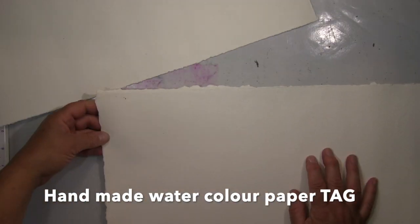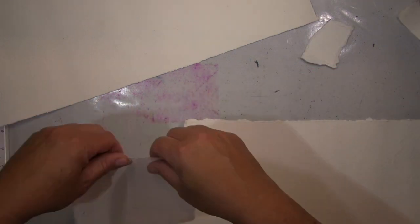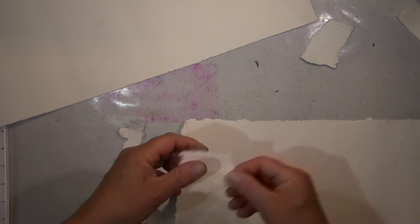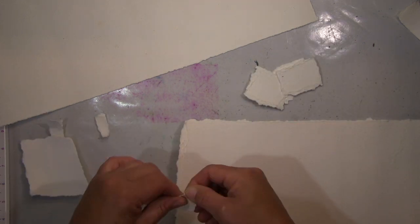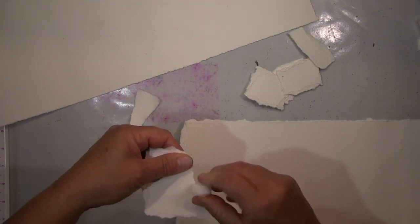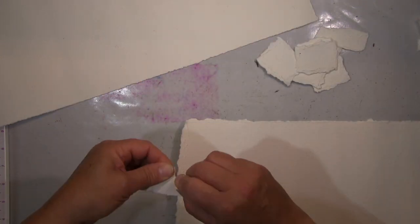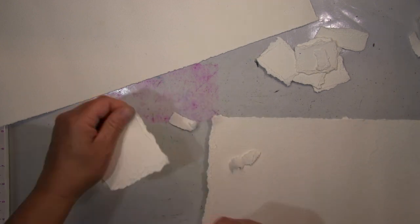Hi guys. Yeah, I had an idea and I just started with it. I have this handmade watercolor paper, very heavy and very sturdy, and you buy it in these huge sheets. I wanted to make something with it, but it didn't work, so I have to use it up, and I thought this might be a good idea.